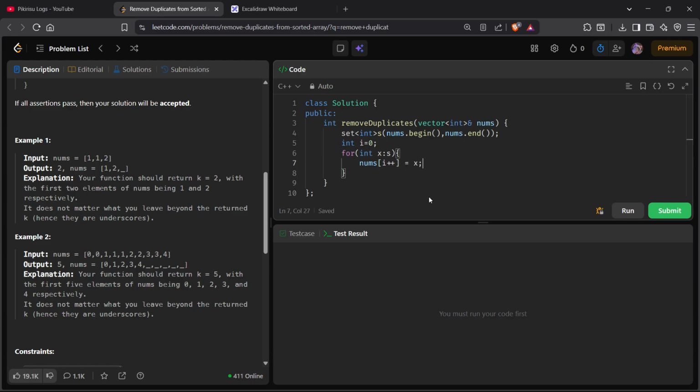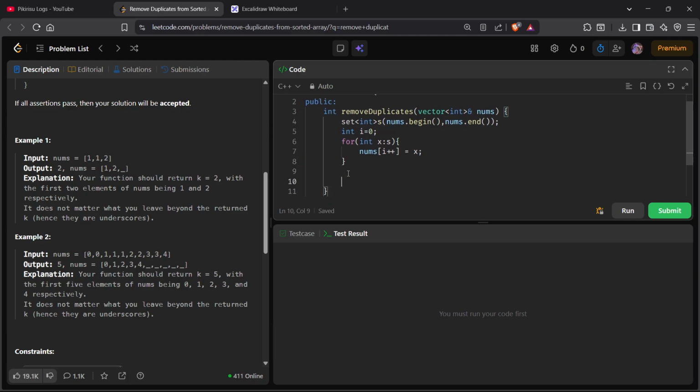So all the starting elements inside this nums will be filled with the variables which were unique. The set stored all the unique ones, and we've filled all the starting nums with these set values.